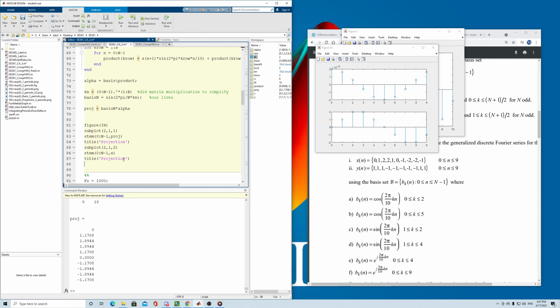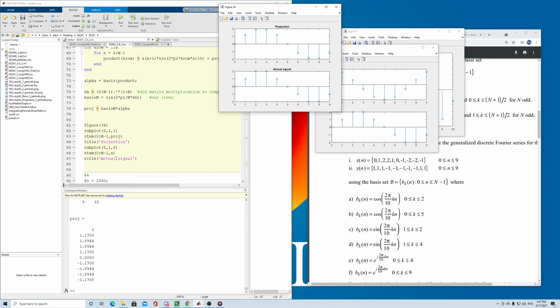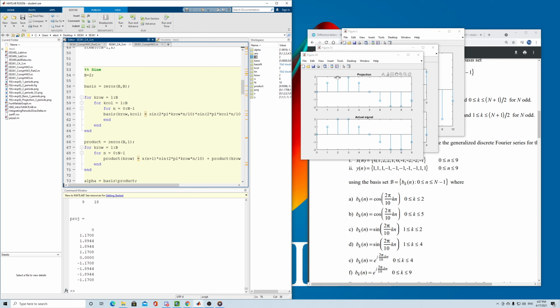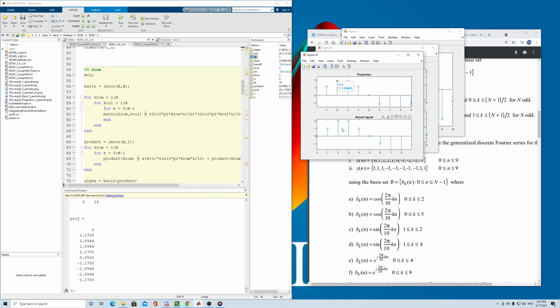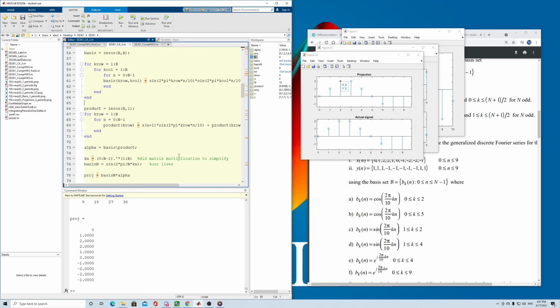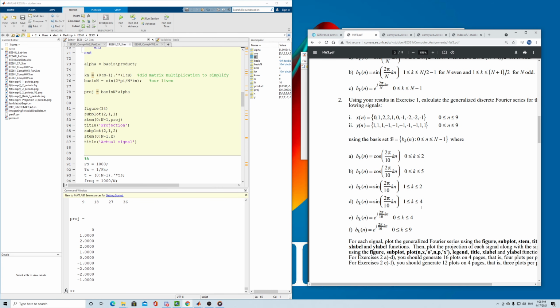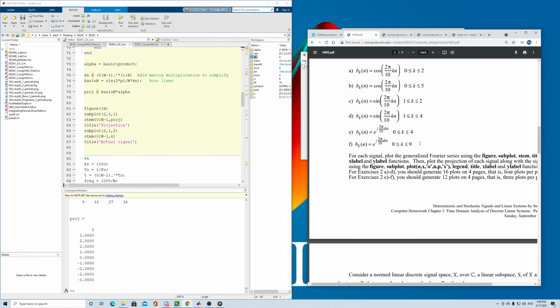Okay, let's not be lazy. Copy. Actual signal. There we go. And look at that. With 2 basis functions, let's see how close this guy is. Touch that guy. 189 and 2. So if we use more basis functions, I think this one's going to be 4. And then boom, you get pinpoint accuracy. So that's the whole point of doing this. So now you know how to do these guys.